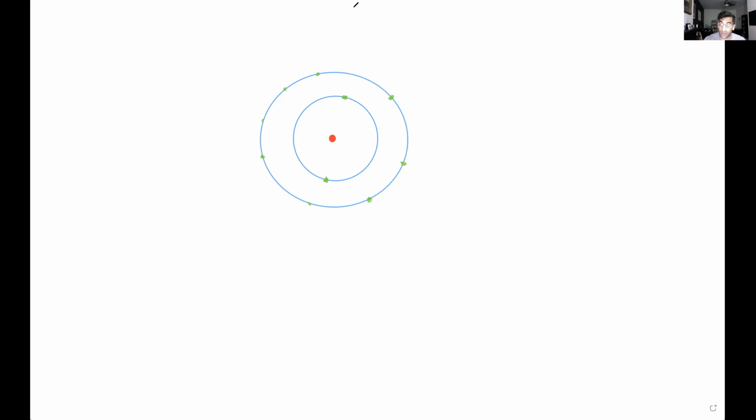In order for this to just be an atom and not an ion, we would have 10 protons, probably 10 neutrons as well. Although as we know from chemistry, the number of neutrons can differ for different isotopes of an atom, which would be different versions of an element that have different amounts of neutrons per atom, all right? So if this is 10, we're talking about neon, or Ne. Got 10 protons, 10 neutrons, and 10 electrons.